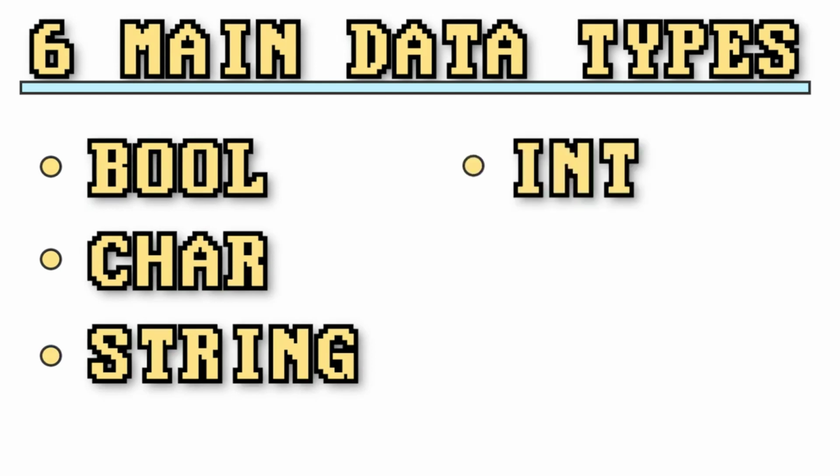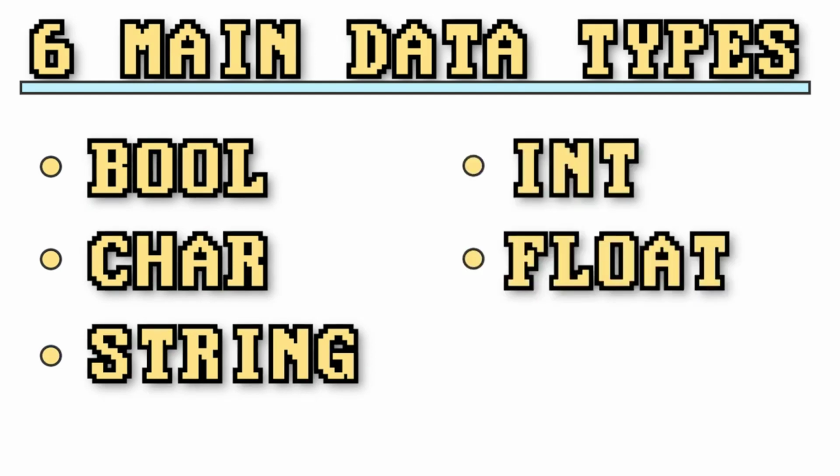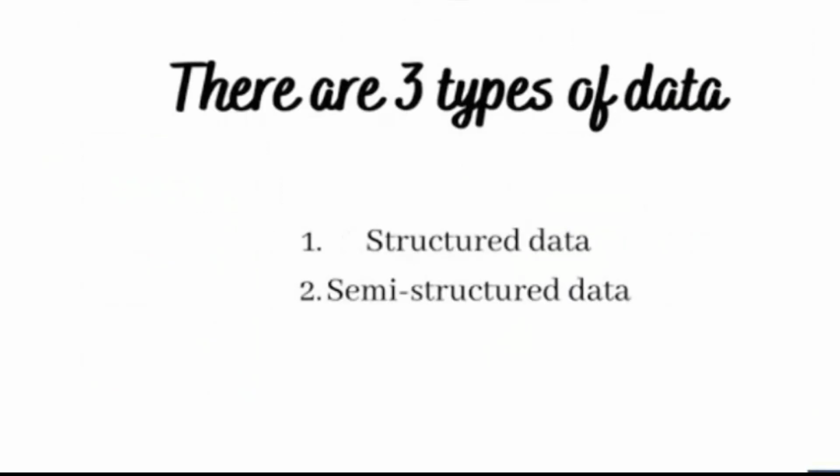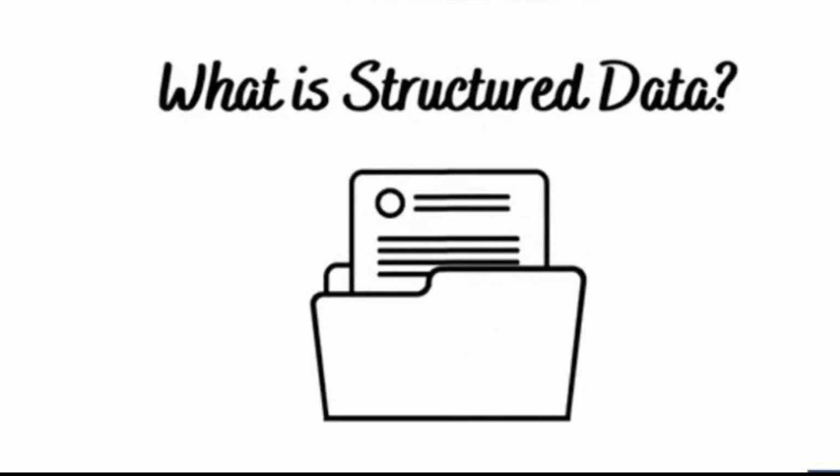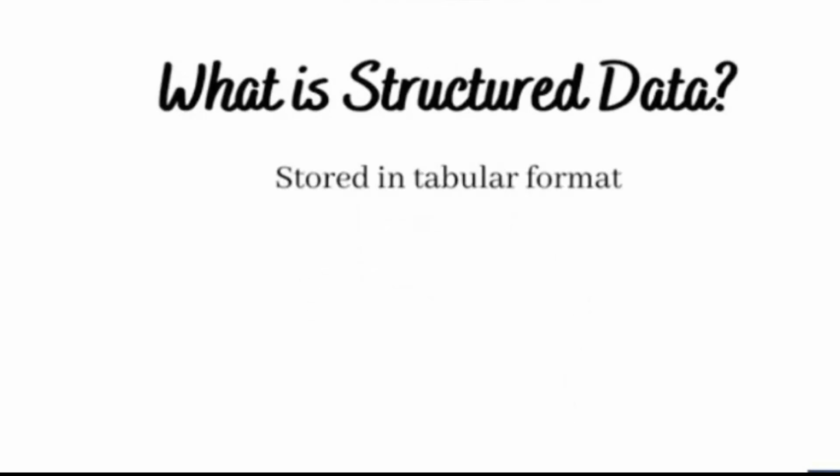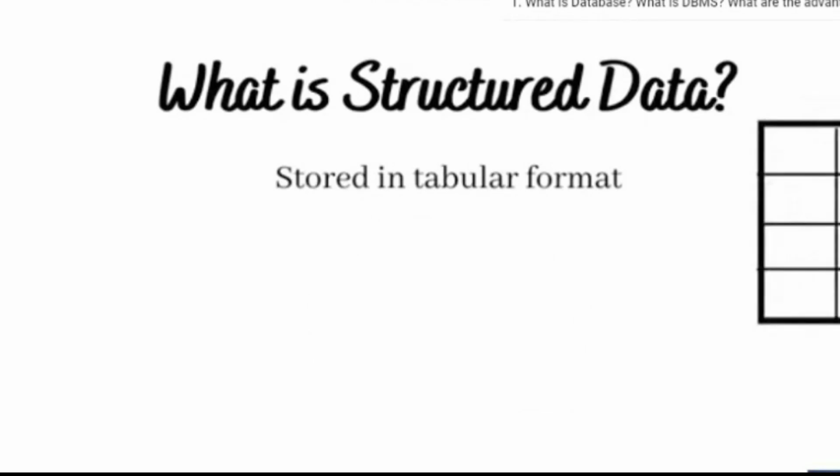Now let's come to data types from the data analytics perspective. From a data analytics point of view, it is important to understand that there are three common types of data types or structures: structured, semi-structured, and unstructured data types. 1. Structured data. Structured data is data that adheres to a predefined data model and is therefore straightforward to analyze.